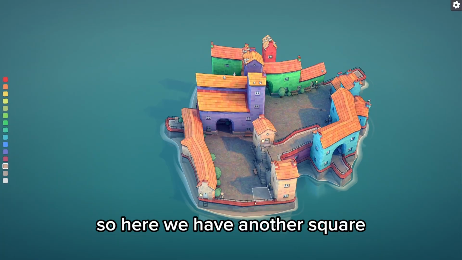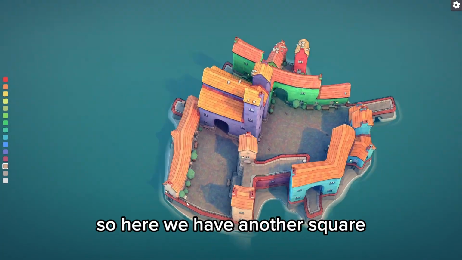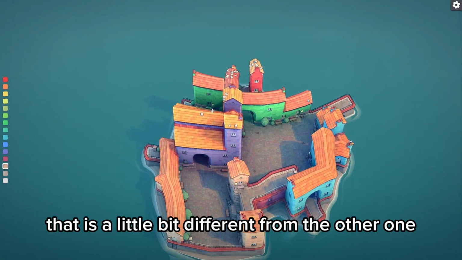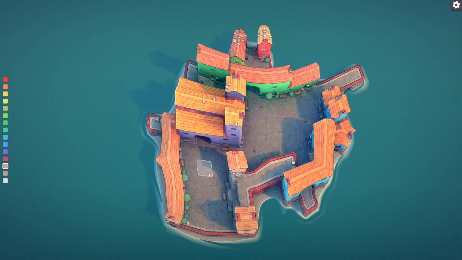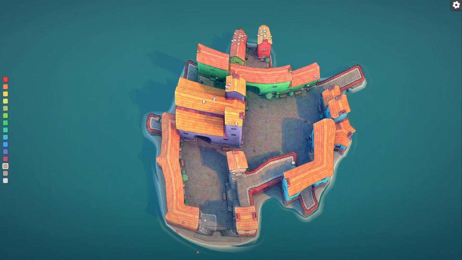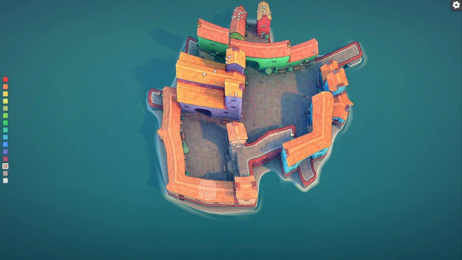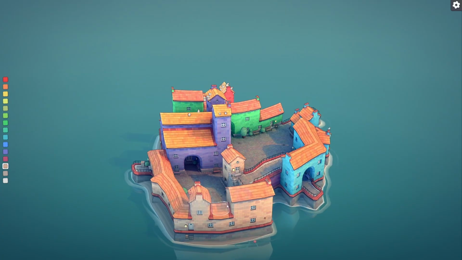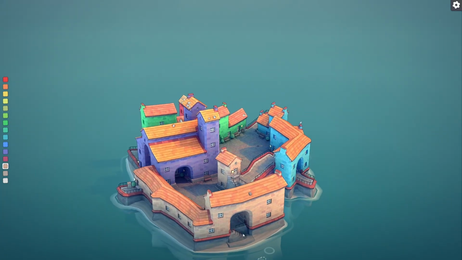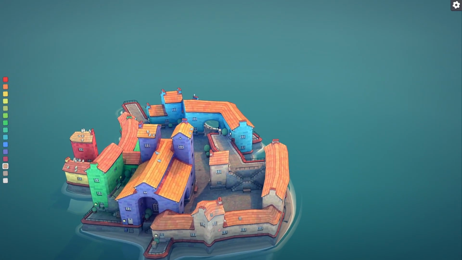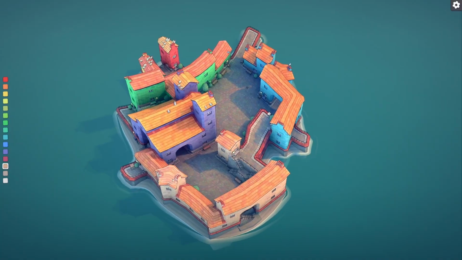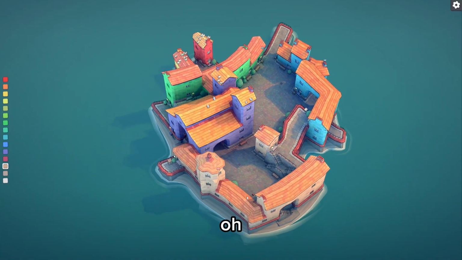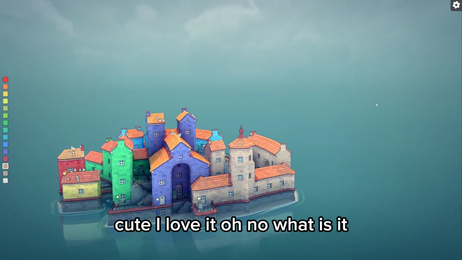So here we have another square that is a little bit different from the other one. Oh, cute.